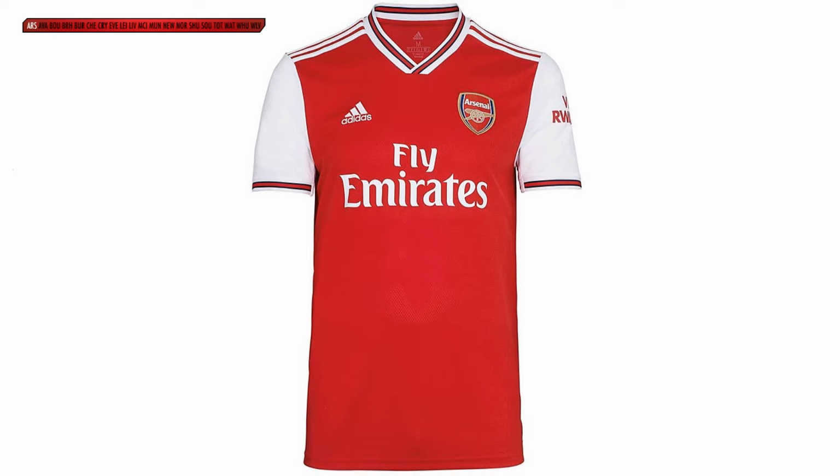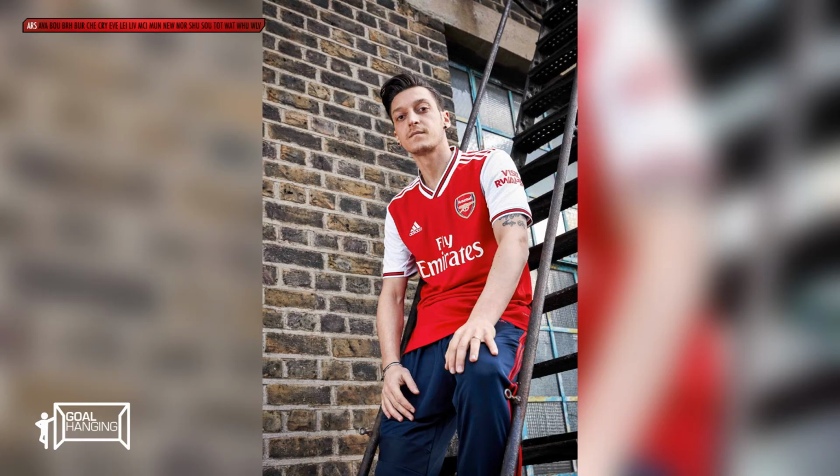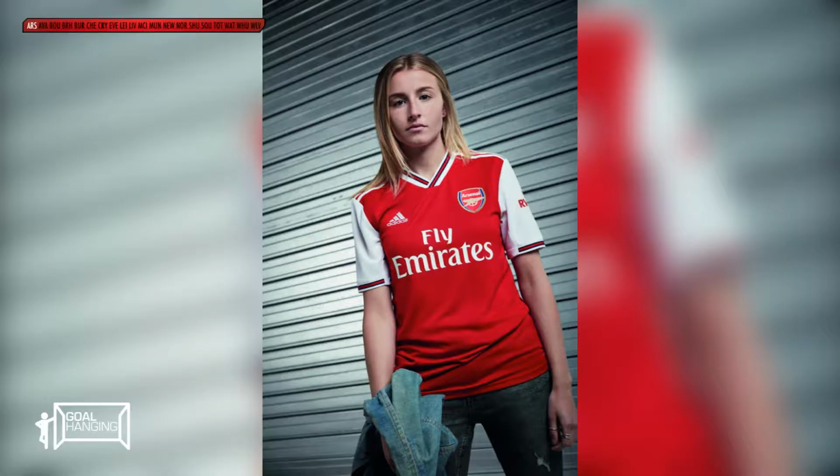Yeah. Like the bold red with the white sleeves, and I think that's the whole Adidas thing. It could have essentially ruined the shirt, but the fact that the shoulder parts are white, then what would you have done with a sleeve? Would you have had to go red down the sleeve? I like the way they've done it. It'd be interesting to see what they do next year as well, because like you say, there's only so many places you can go with the stripes. Yeah. They did it well, like obviously when Adidas were with Arsenal back in the day, like late 80s, early 90s.